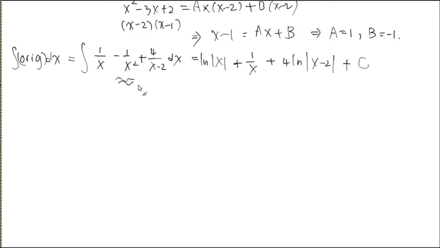That is not first power, so you have to go through the substitution rule. No, it's not the substitution rule, it's just the usual x squared. But there are 2 ln's, right? What do we do with these 2 ln's? We combine them together. It's a plus, and this 4, where does the 4 go? 4 goes to the exponent, right? And in front of it is a positive. So it's x times x minus 2 to the 4th power, is that right? And outside, there is this 1 over x all by itself. The antiderivative of the original problem is written like this. That's when there's a repeated factor.